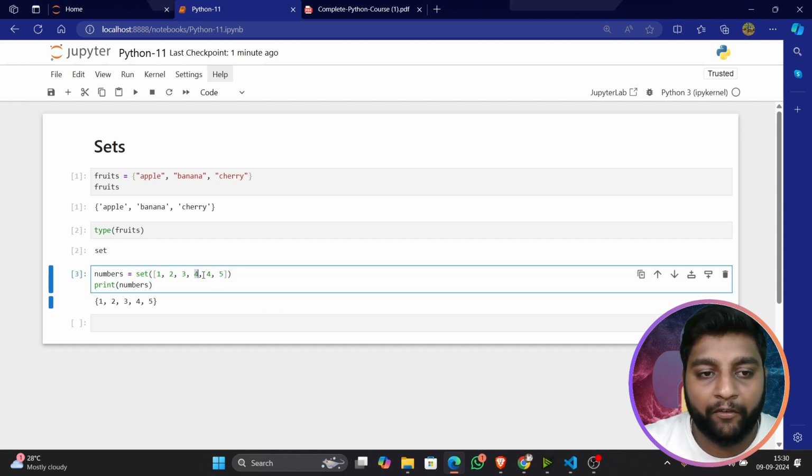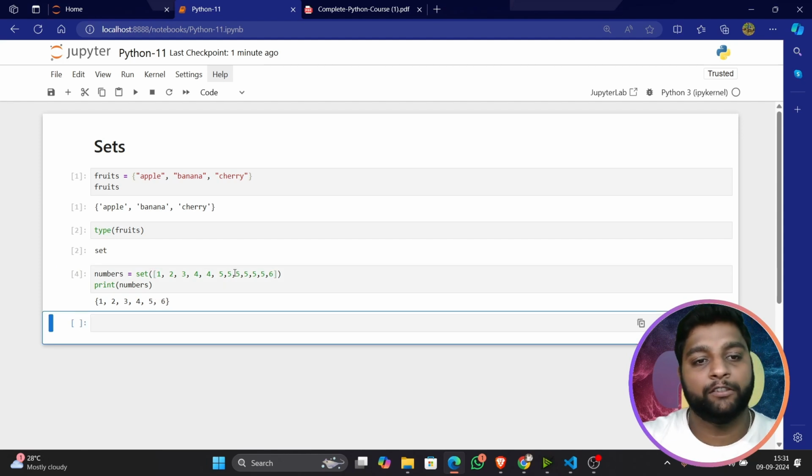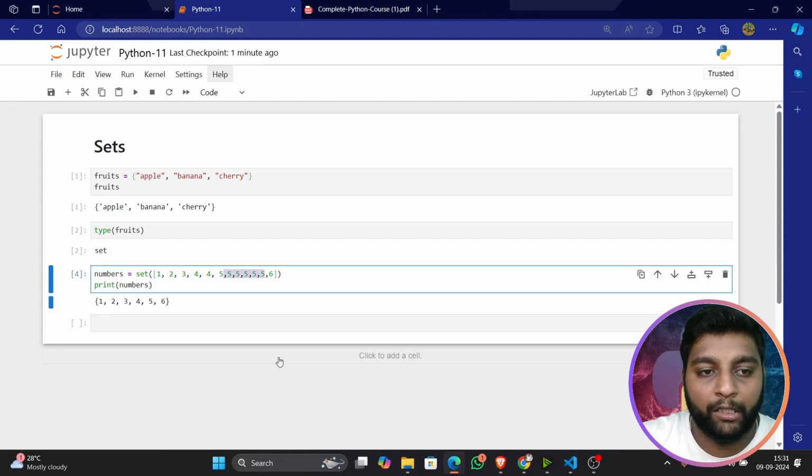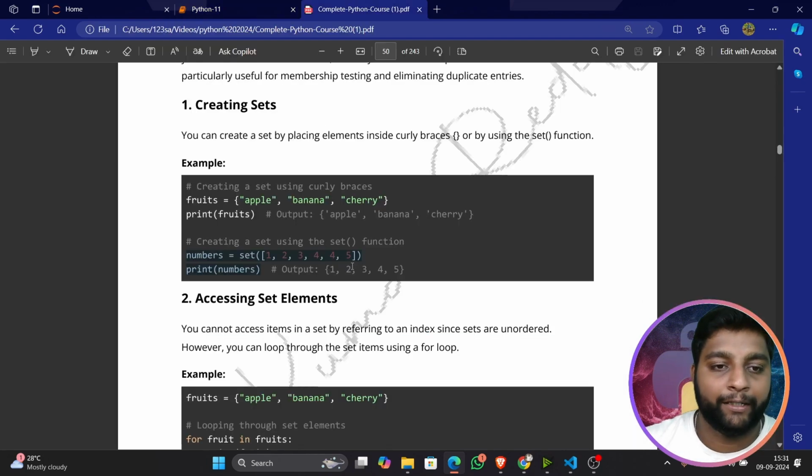And if you remember, I told you it will not allow duplicate entries. We have written 4 two times, but it didn't accept it. You can give anything multiple times, 5, 5, 5, 5, and 6. If you run this, it is not going to take all these 5s, only one entry. If anything extra is there, it is a duplicate, so it will not allow that. This is one of the main advantages of using sets, and you can say it is one of their main unique abilities.